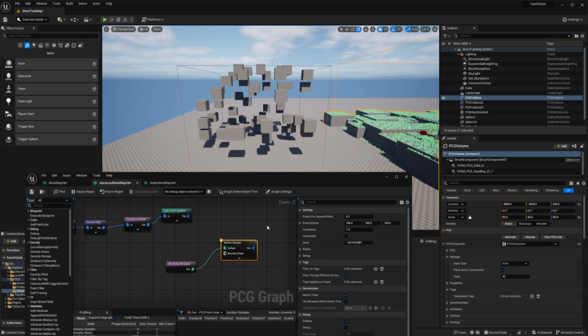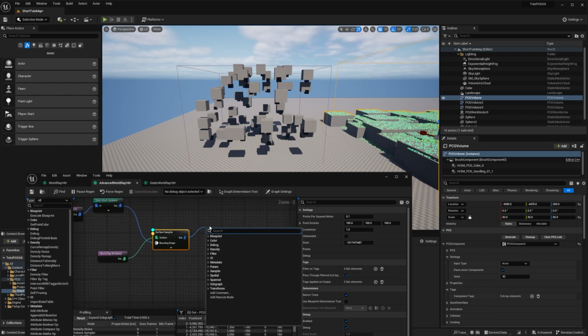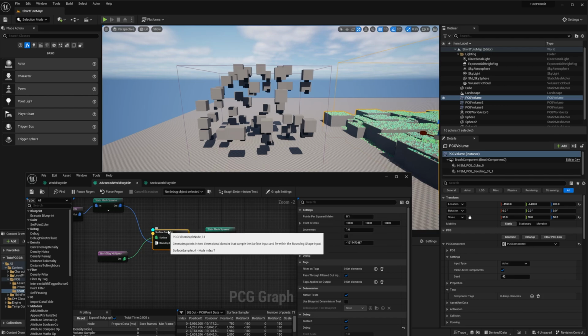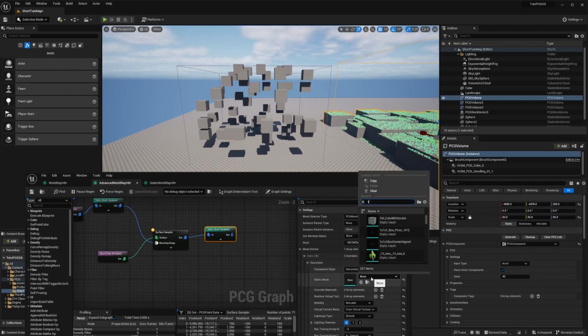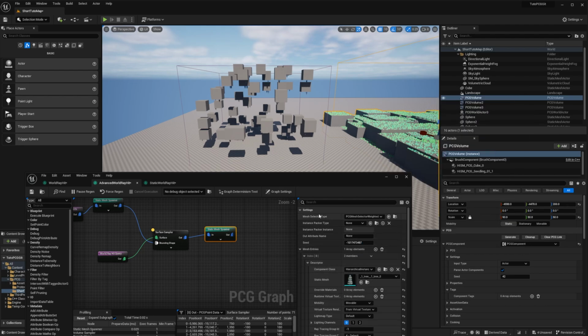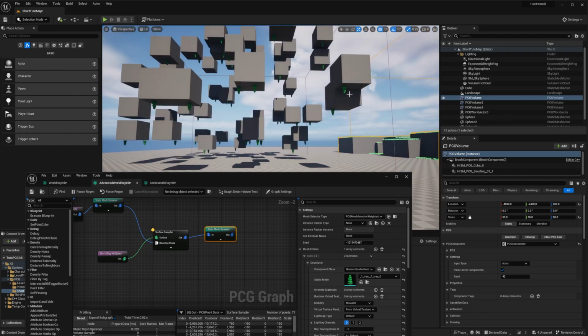And of course, if we debug, we have nothing, because we'll still have the same problem as before, which is that we need to have some dependency between the surface sampler and the static mesh spawner. So you can see that I have the cubes now that are below the other cubes. And so I can add some static mesh spawner, disable the debug, and I will add some trees, like random trees. What's also nice is that you already have the right transform. Because the points are facing down, the meshes are also facing down.